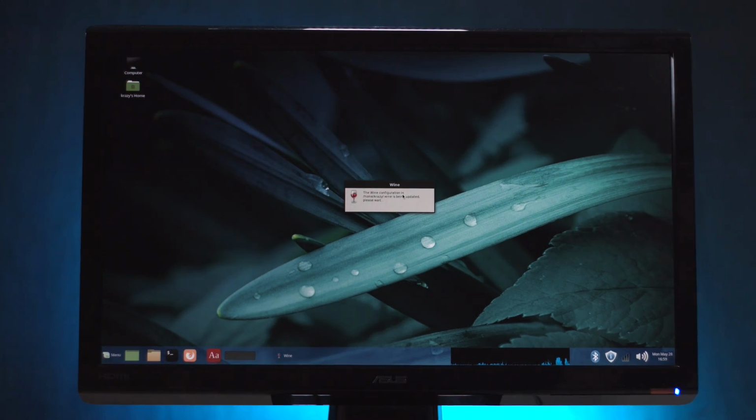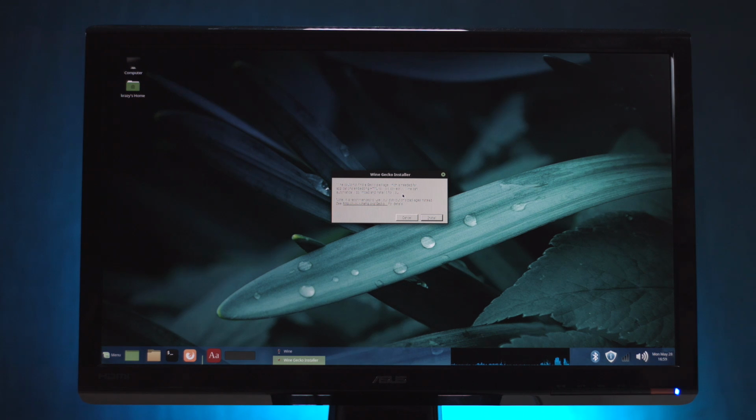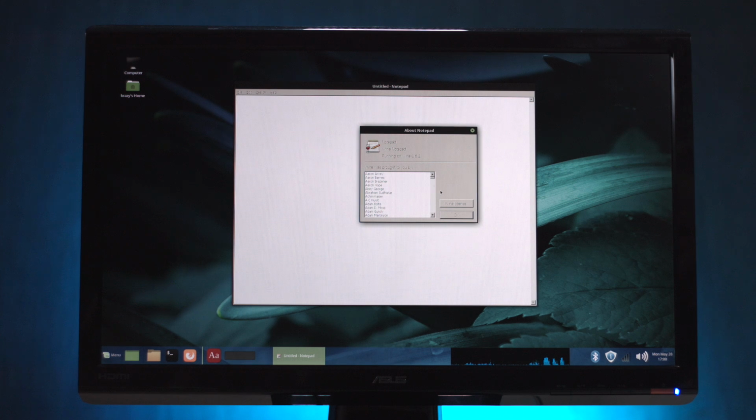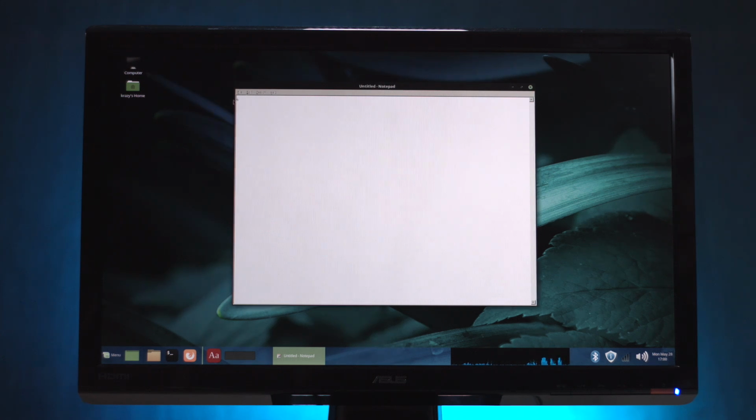I don't use Windows a lot, so I really don't know of any Windows apps I should try to run through Wine. Yes, just download it. Gecko. And here's Notepad with the classic Windows look. About Notepad. Yeah, Wine Notepad. So this is a clone, but yeah, it works. Hello, the spacebar is kind of broken.